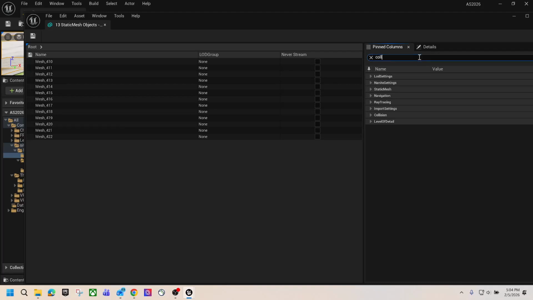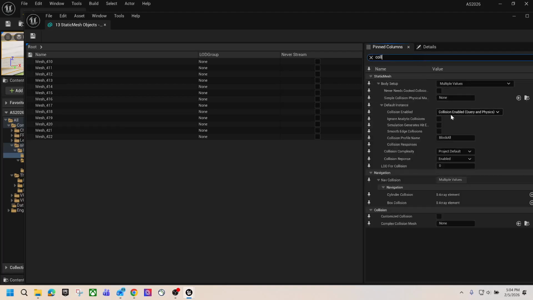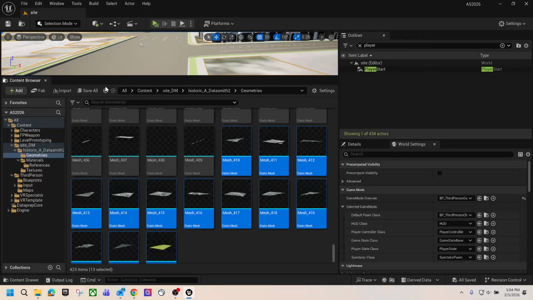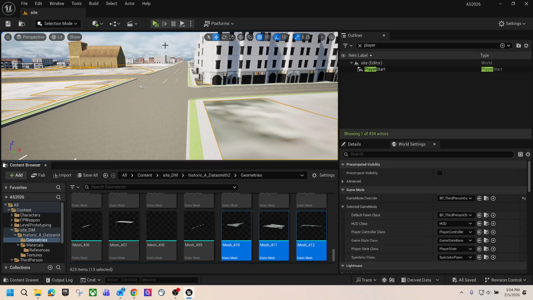So here, collision, and I want to change this whole selected group to complex. So all of them changed. Save. Alright, so hopefully this will prevent me from falling down in these zones.